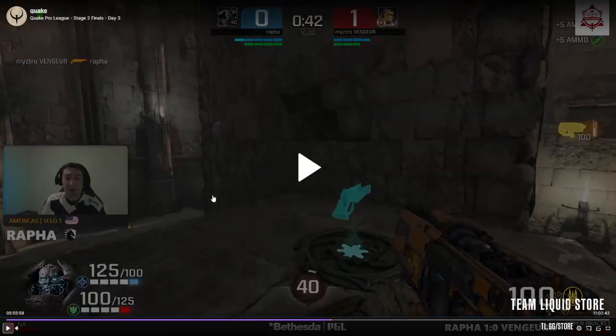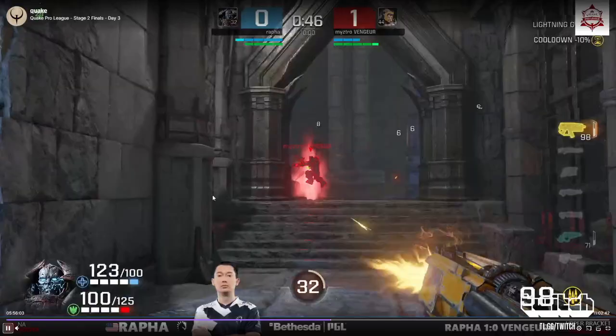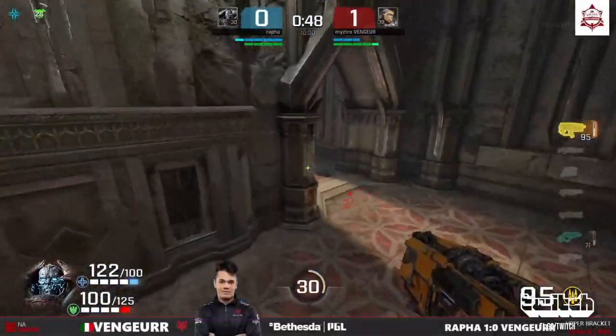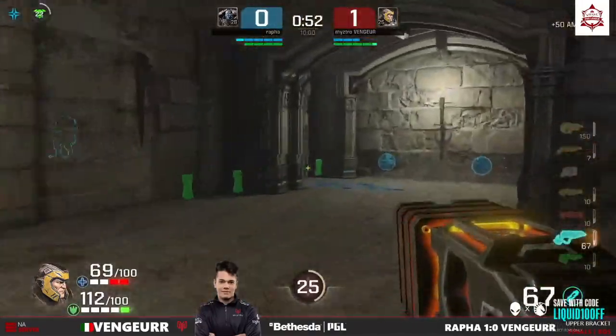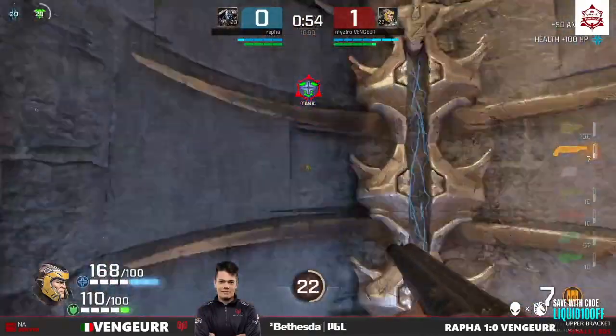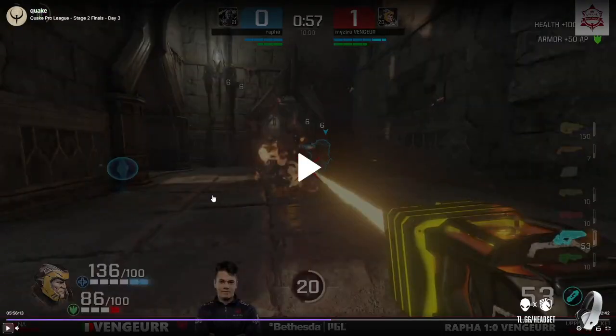So I know he hasn't used orb yet, which is why I don't rush onto the heavy. If he hadn't used orb, I would have just gone to the heavy right away. But I know I have to respect it. And so I just go up, take LG. I look to take a fight here, maybe knock him off with the push, which forces the orb, so that's fine. He goes over, takes the mega, so I just need to play a little slow here. Take safer routes, which I do, and I'm trying to catch him at the armor.